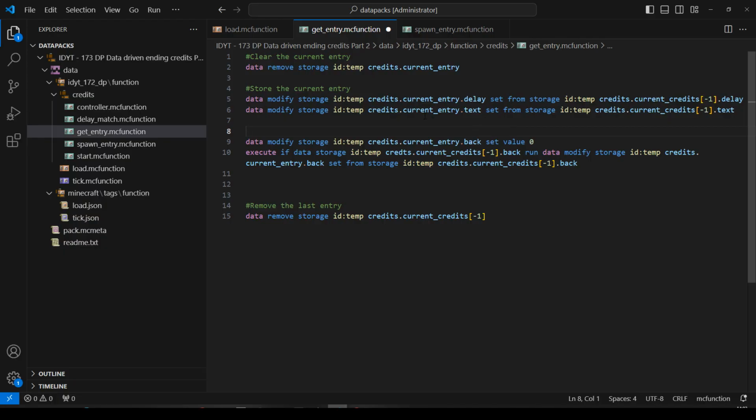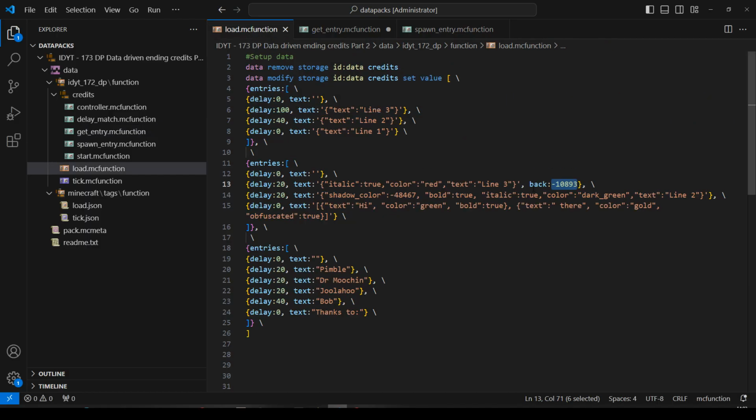Okay, so what we're doing here. Here you can see where we're getting the delay, and we're getting it from credits, current credits -1, last one in the list. And we do the same for the text. Then we define our default back to 0. But then we have a look. We say, well, if data storage ID temp credits, current credits -1 dot back, if that does exist, if that is here it is.